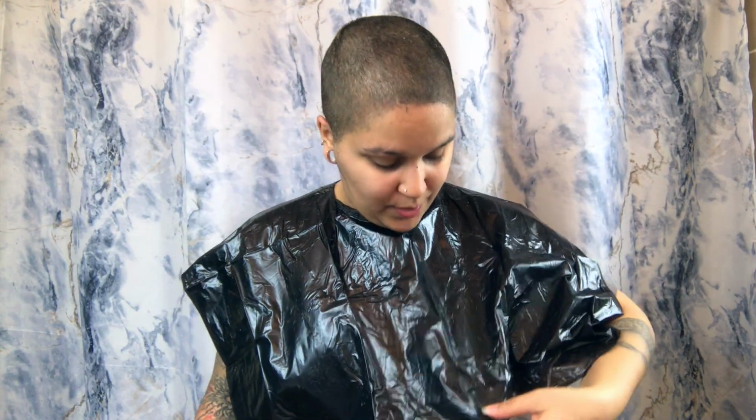Now that my head is all cut, see, it's pretty short, I'm going to clean myself off and then come back and get ready to dye this buzz cut. We're back, we're cleaned off-ish.